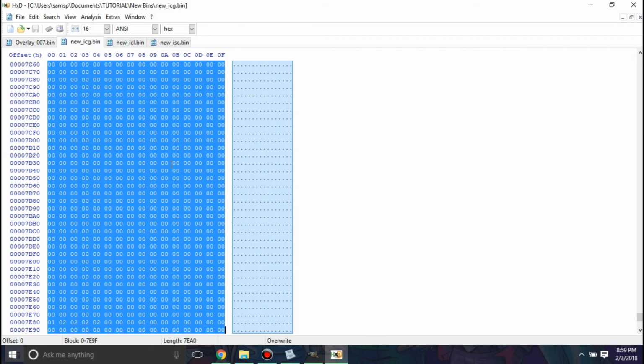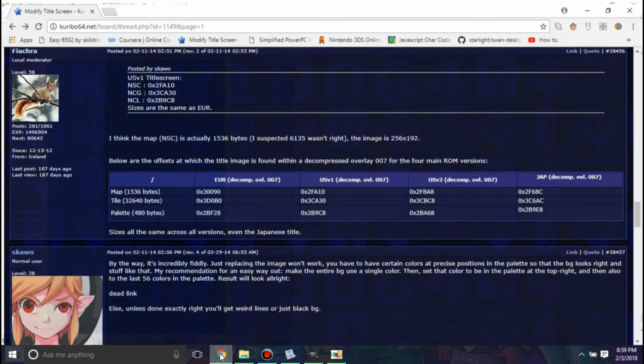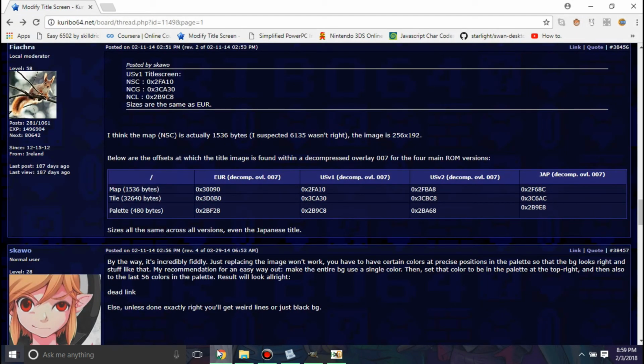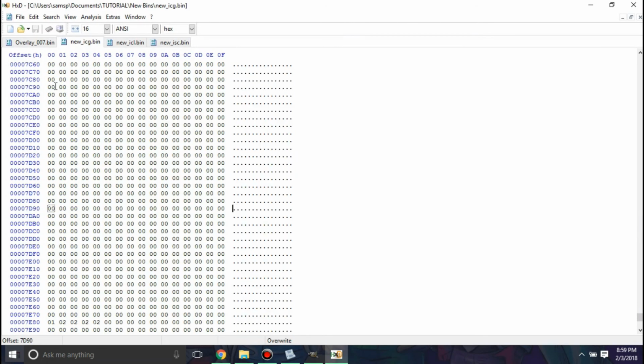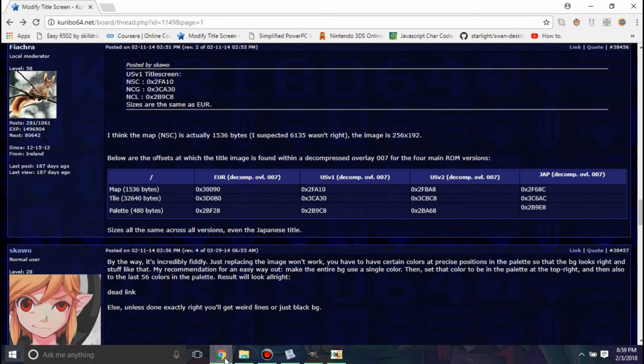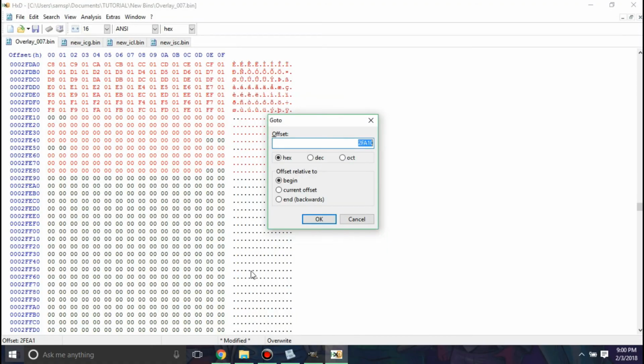And lastly, the NCG, which is the tile, at 3CA30. Now if your CG was too big, even without removing the padding zeros, then you might have to use a lower quality image or a lower resolution. That's why I was using the 128 rather than something like 192, just for the sake of fitting it in. 3CA30.